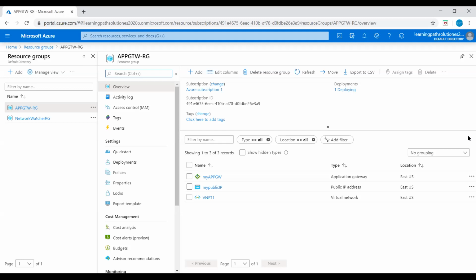So I will show this in a next session. But here we can see that this application gateway is ready.